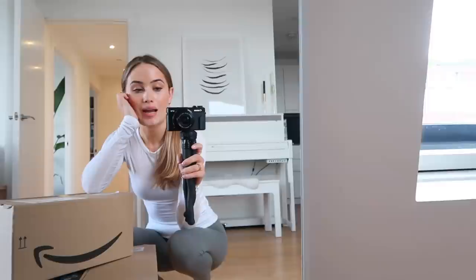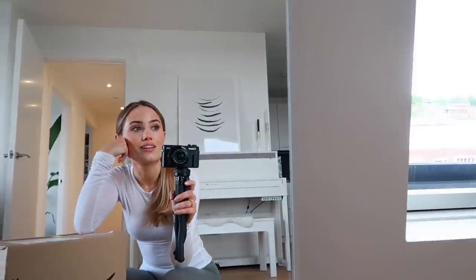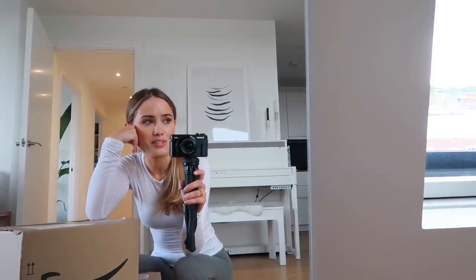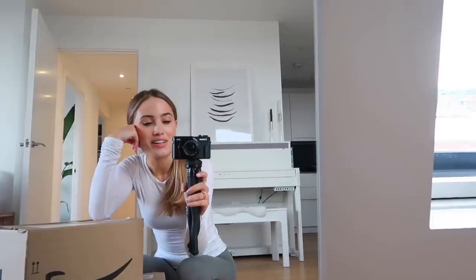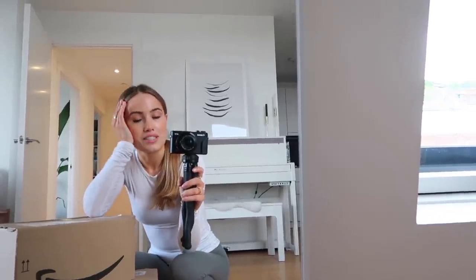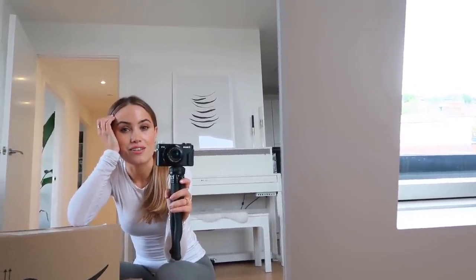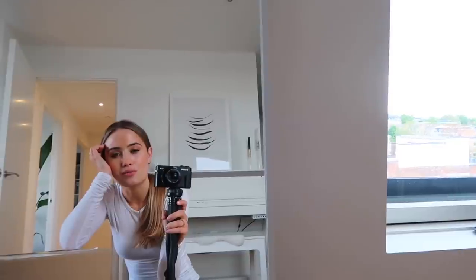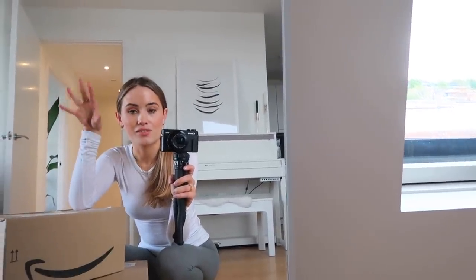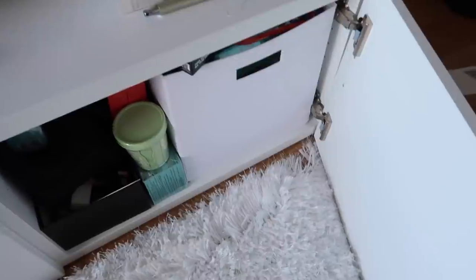I've just received some more Amazon deliveries — this isn't fashion though, just stuff I ordered myself. Today's been such a write-off. I mentioned in my last video that I've been quite ill — I think I'm just run down — and I thought I'd got rid of it but I'm not feeling great today. I've just been spending the last couple of hours in bed, and whenever I'm resting I just get the worst guilt ever and feel so bad when I'm not vlogging, taking photos, or working.